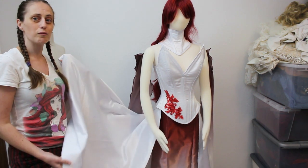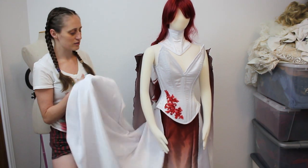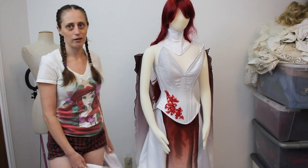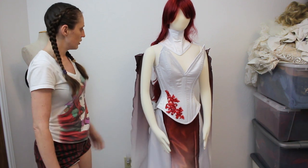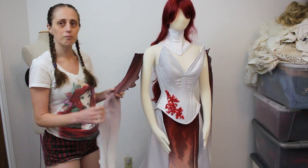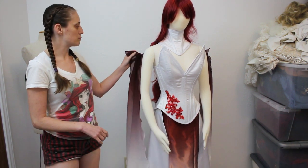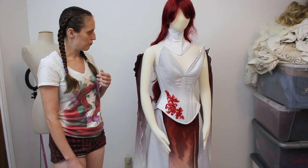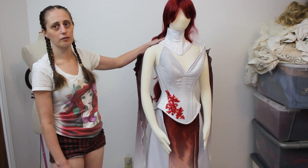This is a really long white skirt I'm going to be wearing at a convention, so I'm also going to add bustle hooks to it so I can pick it up off the ground. And then these are my sleeve pieces. I've just pinned them to the arms right now to see how they look. And then I made the neck corset already as well.